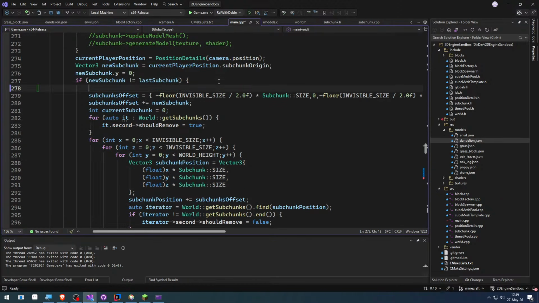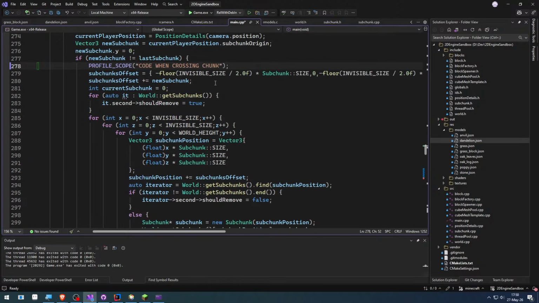Here. Profile scope. And this will be move code when crossing chunk. This is when we cross a chunk.